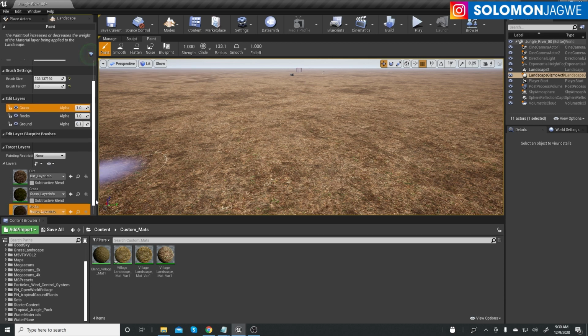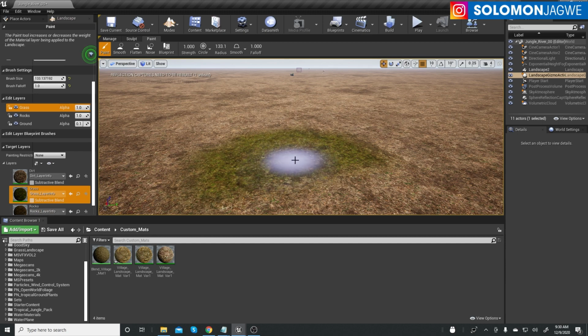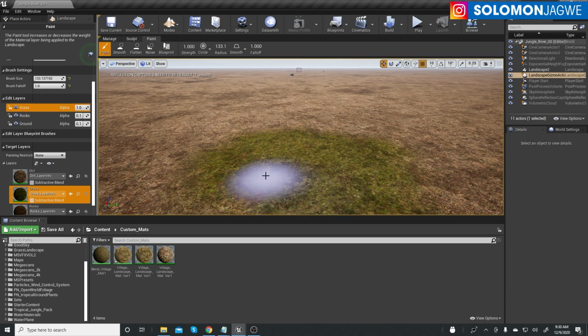Okay, so now I have the different layers that I need to paint. For the grass layer, because I've dropped this to 0.1, now I can go in and select grass, and I can paint the grass over here. That is for that grass layer. And then let me drop the rocks to 0.1. So that's how I'll be able to paint the grass.